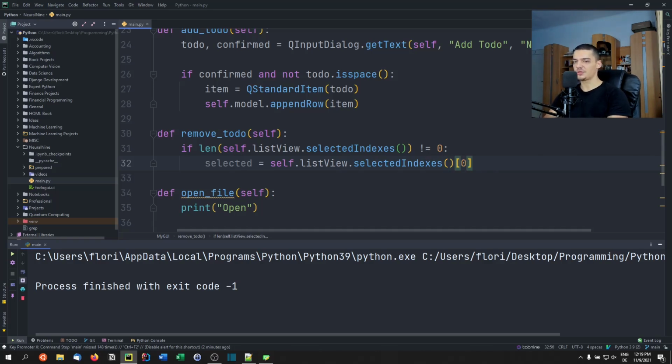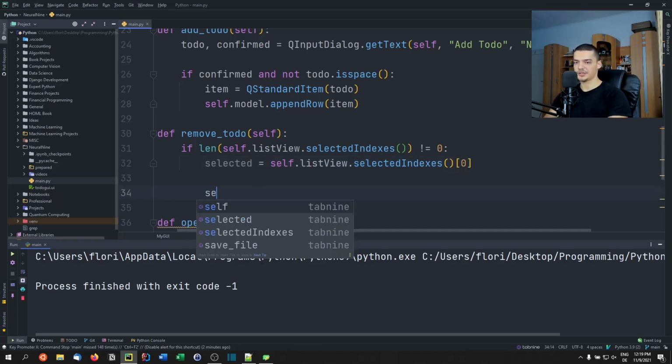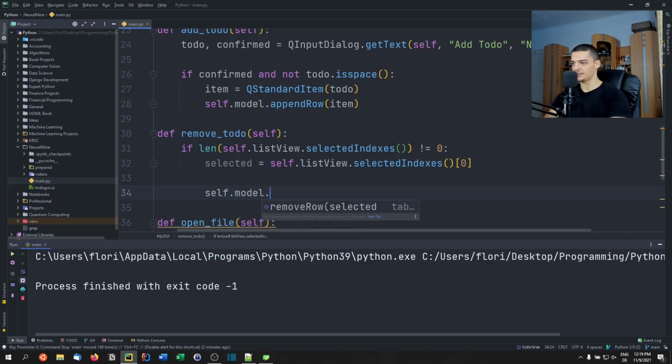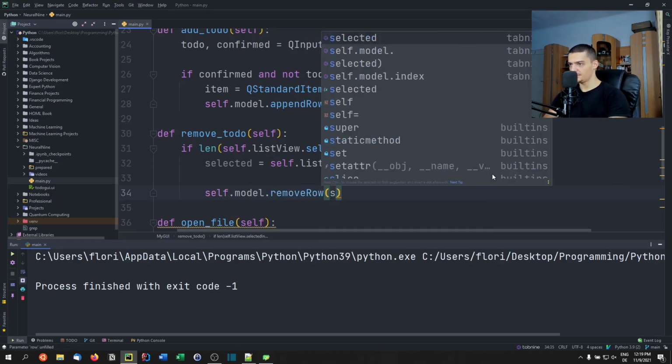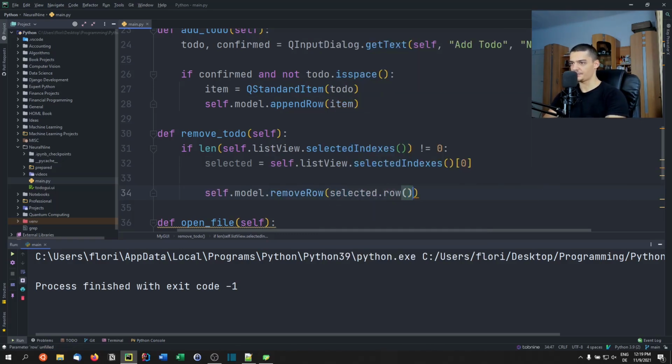Now, in order to make sure that we don't accidentally remove items that we don't want to remove, we want to have a dialog that asks for yes or no: are you sure that you want to remove that item? If you just want to remove it, all you need to do is say self.model.removeRow, and basically just select the .row.